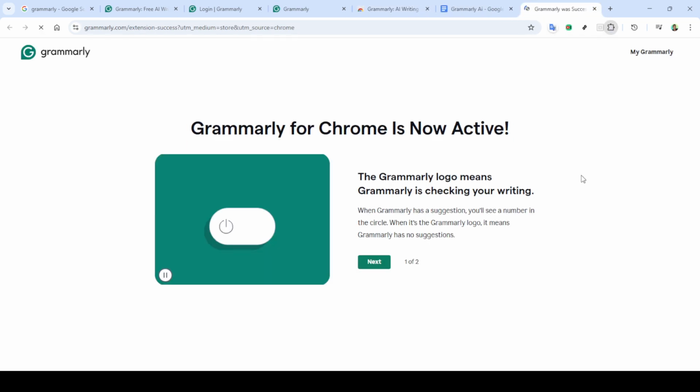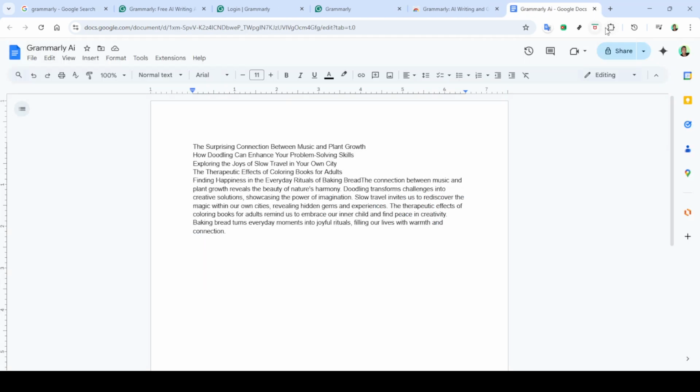This action takes you to the Chrome Web Store, a place you're probably familiar with, and it's where you'll be installing the extension. From here, click on Add to Chrome. After you do that, Chrome will prompt you with a message asking if you want to add the extension. Go ahead and approve it by clicking Add Extension.